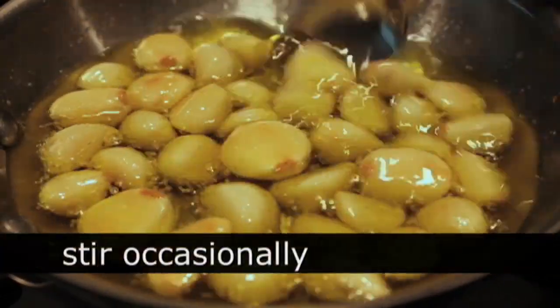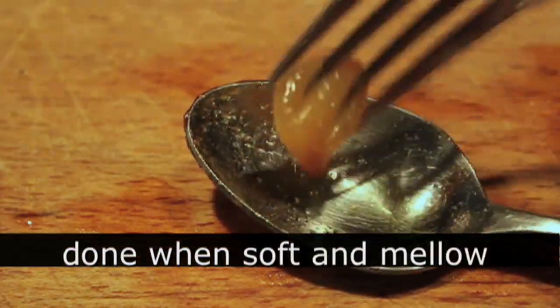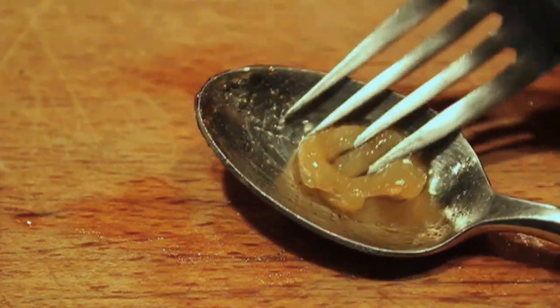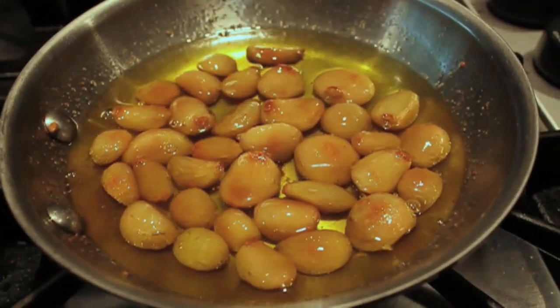Okay? So roasted garlic is the opposite of fresh garlic. It is not harsh. It is not hot, it is not biting, it is very mellow and delicious. So that is perfect. I'm going to set that aside.